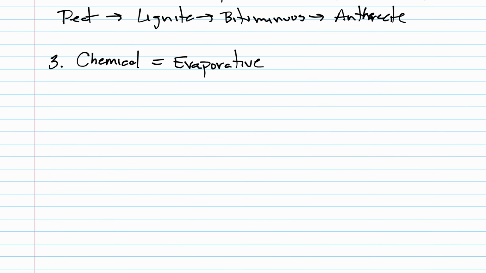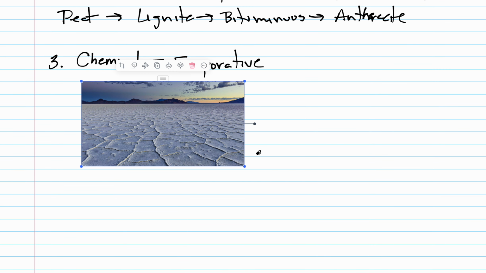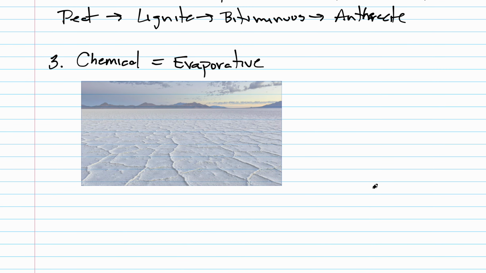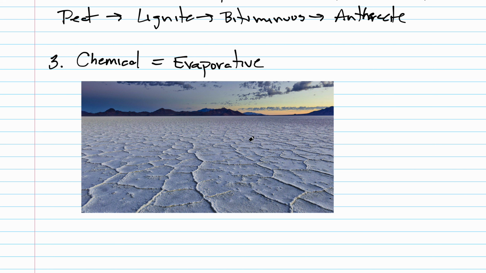But let's just start off with this picture. I think this is maybe Death Valley in California. There's a lake that sits in this basin. When it fills up with water, all this salt dissolves inside of it. But when the water evaporates, the salt then precipitates from solution to create a rock that's left behind. And that's what this family of rock is. So next to this picture, we're going to say precipitation.